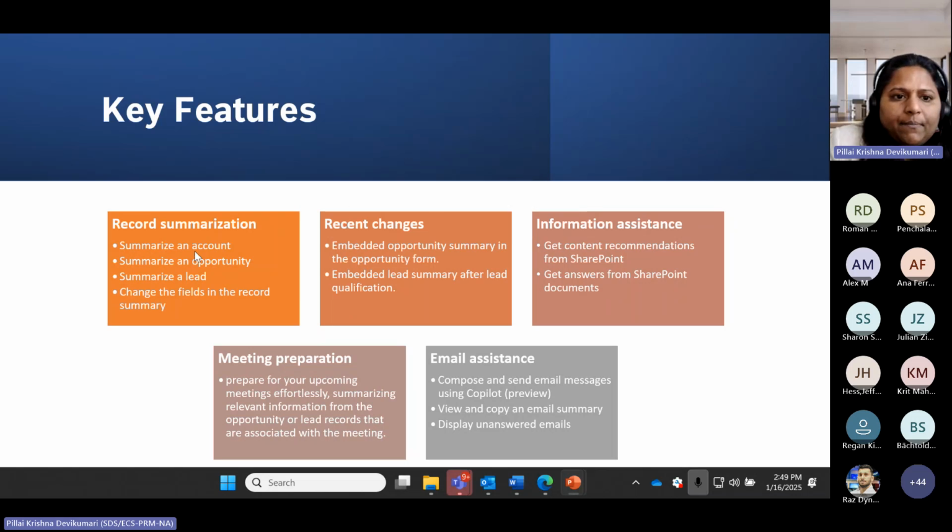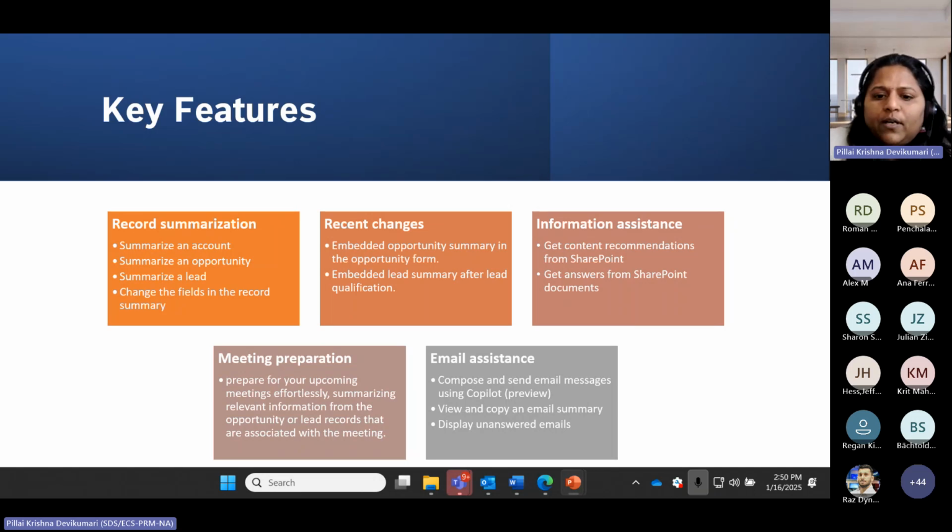We have seen it summarizing the account, the opportunity, the lead, or the highlights that have changed, and helping me compose and respond to an email. But the feature revolves around these areas. So with this I have touched on the application of Copilot.